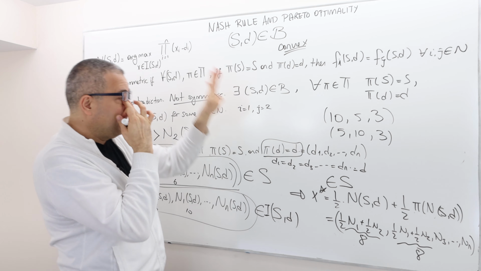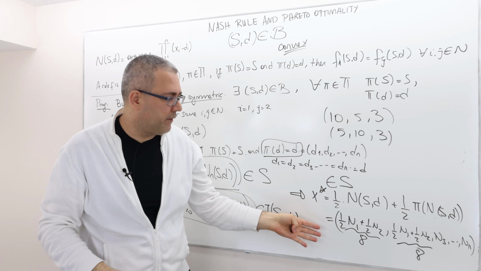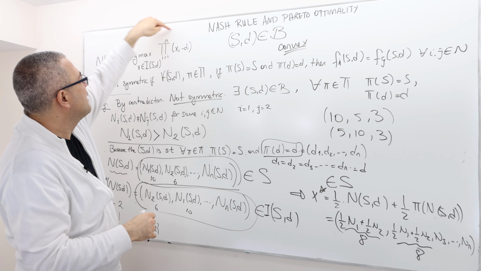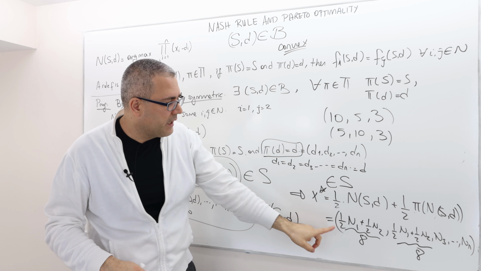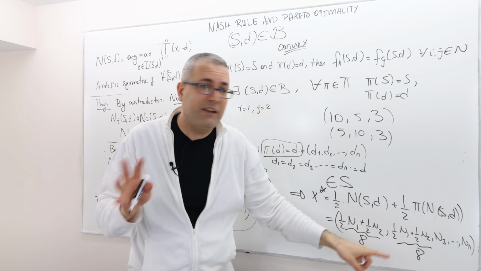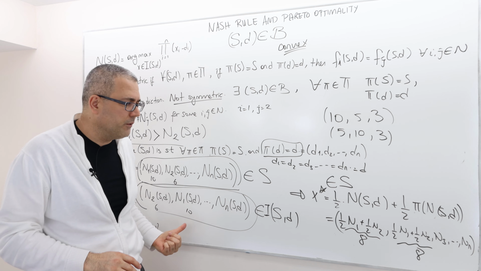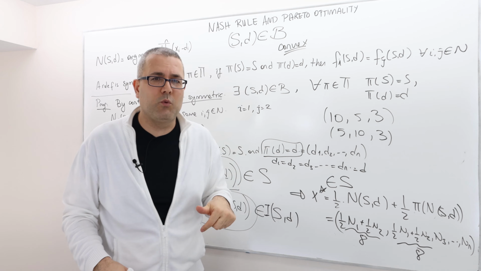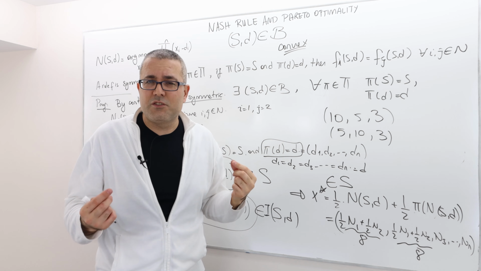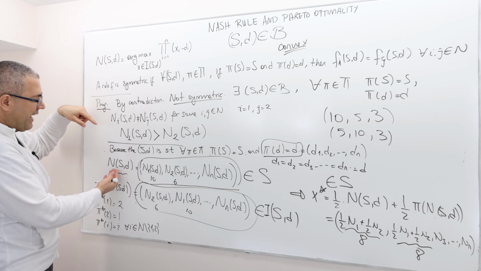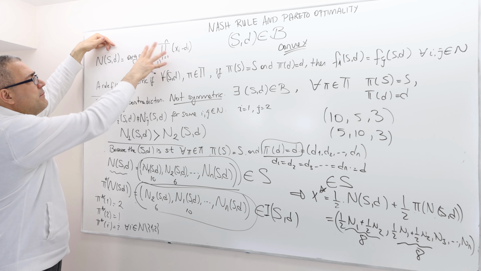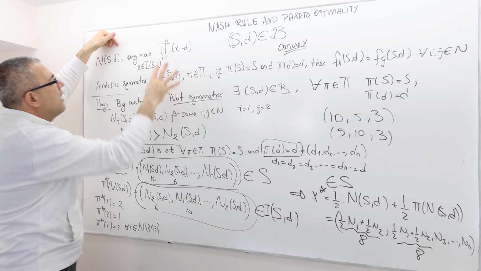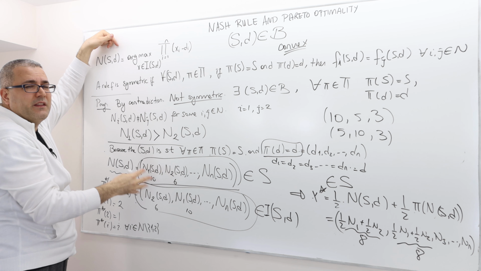Well, if I calculate not the Nash solution, but this multiplication for this payoff vector, it's going to be 64 times whatever, and whatever is exactly the same as these two. And so these are 60 times whatever, this is 64 times whatever. Obviously this is higher, but that's a contradiction because remember, this NSD is the Nash solution. I mean, it maximizes this thing. But I just found X star, which gives a higher payoff than the Nash solution.